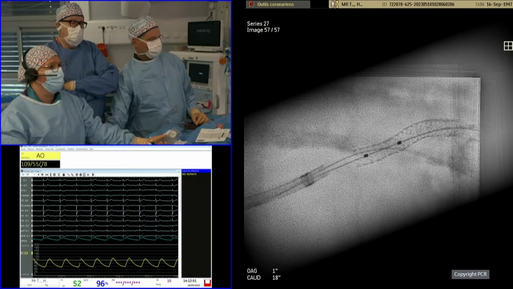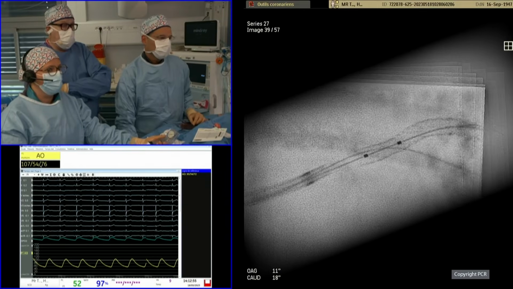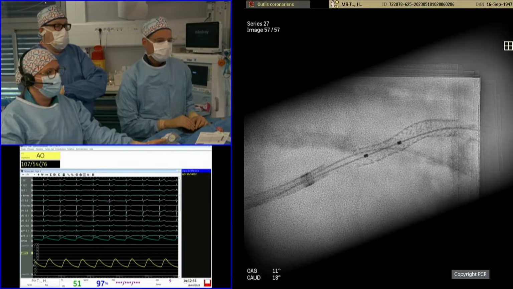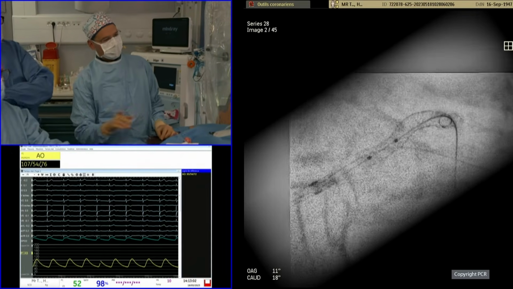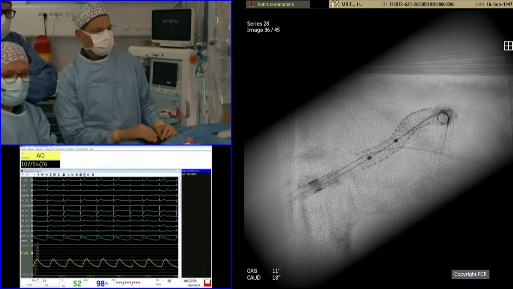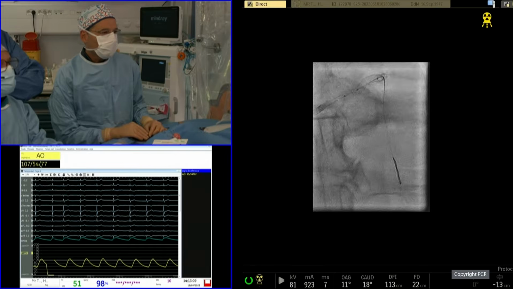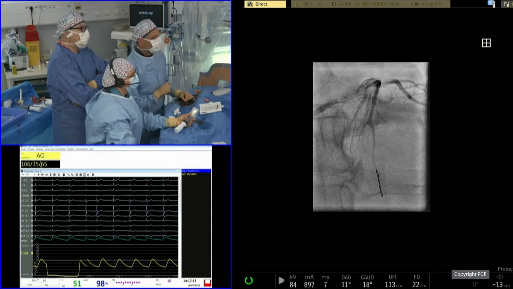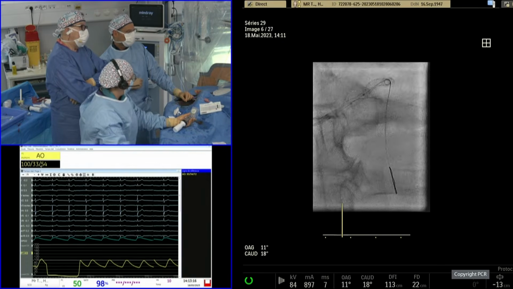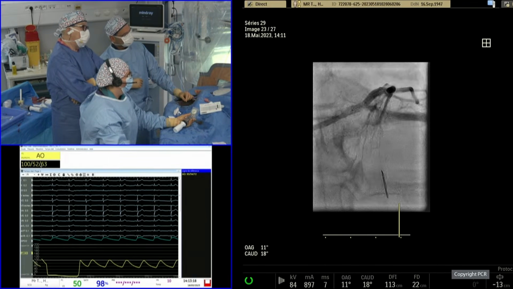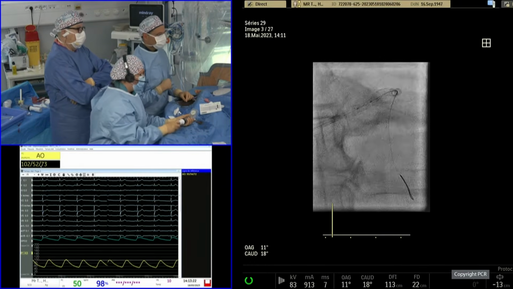I just get some... Check in the spider view, yes. Yeah, spider view. In spider, it will be less foreshortened. Yes. Okay. Et on va injecter. Ouais. So let's have a small injection. So what do you think? I think we can maybe... I think it's okay. No? I think it's okay. And that's an NC balloon, right?